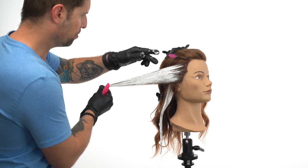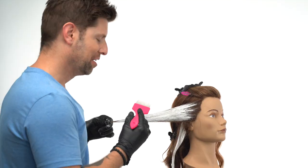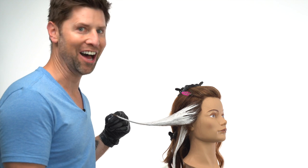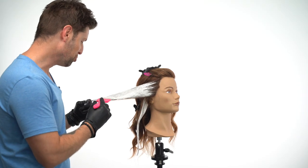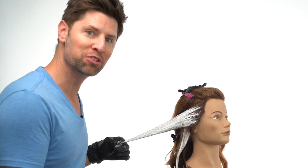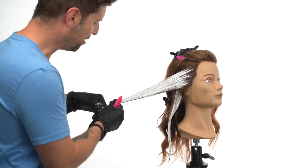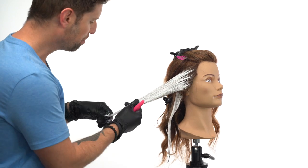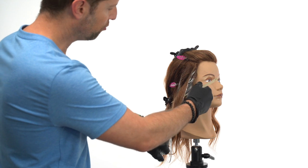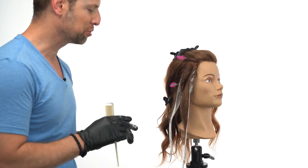Clean up the edges and make sure you don't have any clumps — sometimes I call them icicles. I'm going to paint all the way through the ends here, just like I did behind, and push through those ends for that extra bit of brightness. Since I'm happy with that section, gently fold it over. You can already see how pretty that looks on the outside — it looks fantastic.